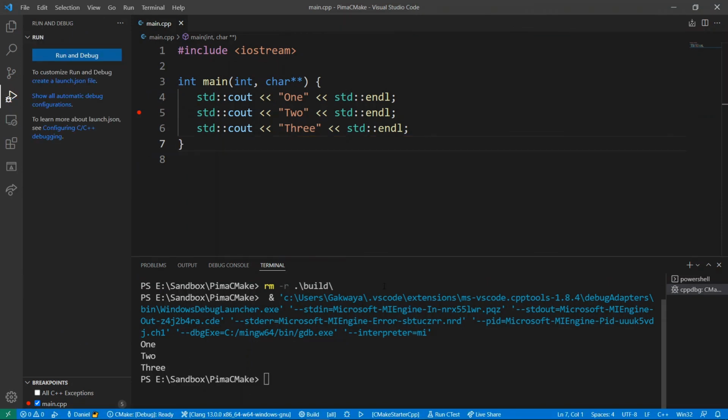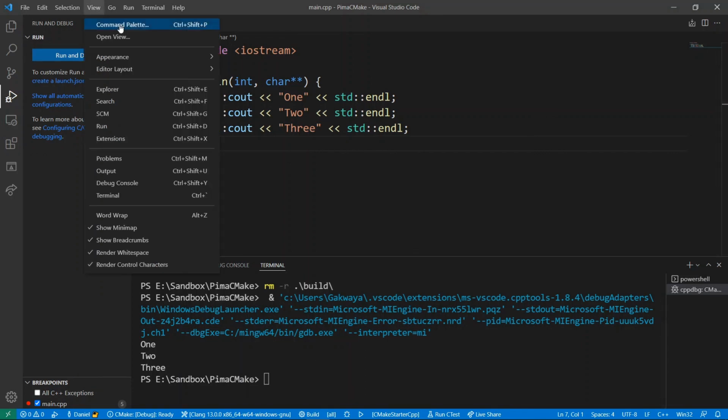And hopefully this really makes it very clear that CMake can ease your process. I have had people report that it's really cumbersome and confusing to set up a development environment using Visual Studio Code on Mac, for example. I believe this process is going to work for Mac. The requirement is really that you have a compiler installed and you are able to call that compiler from the command line. If you can call the compiler from the command line, Visual Studio Code is going to find it, CMake is going to find it and use it to do stuff, and everything is really going to fall in place. All you have to do is come to the command palette and specify whatever it is you want to do.